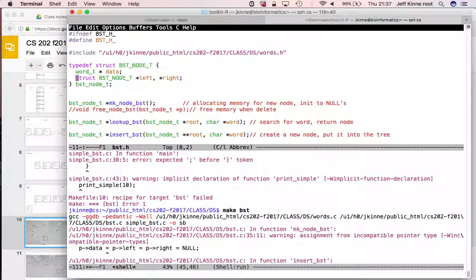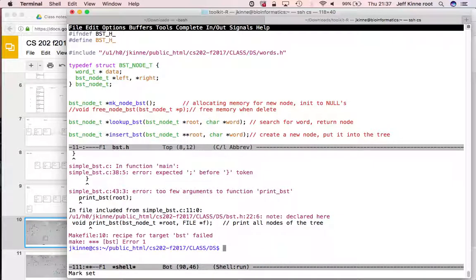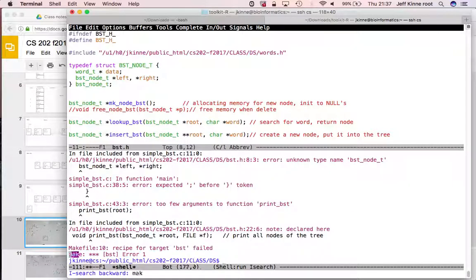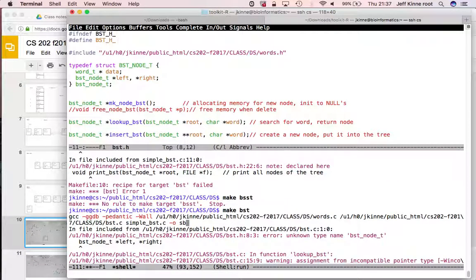I think I don't remember exactly. Let's try this. Right. This is the usual way to do this. All right, let's ignore that warning.